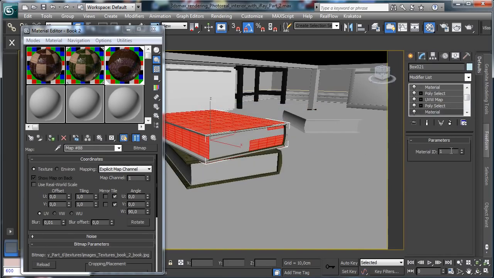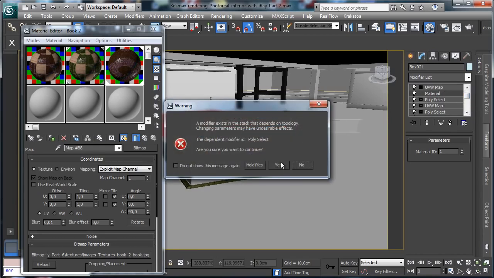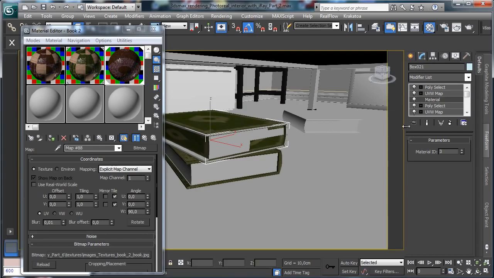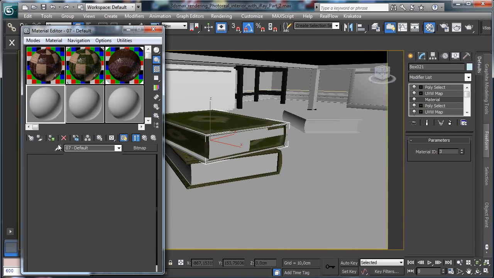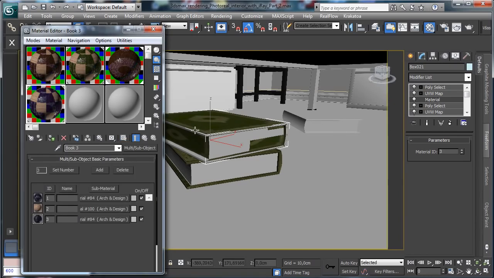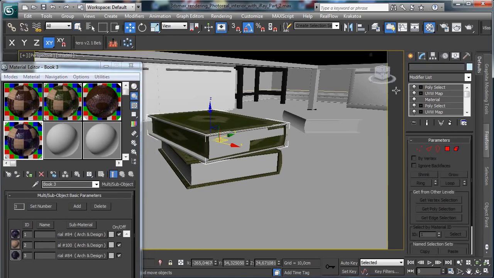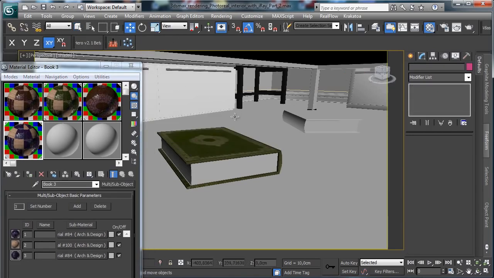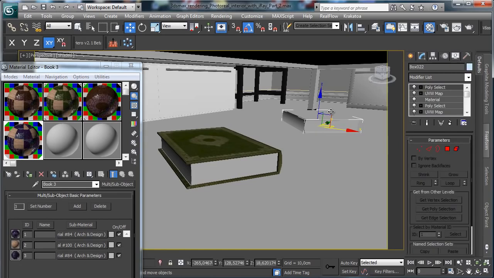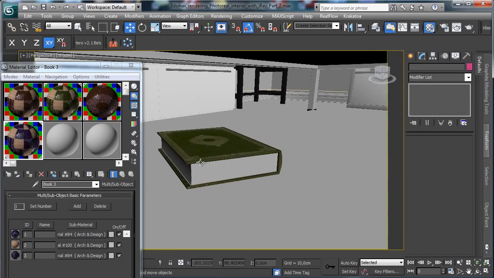Yes, that's material number one, and you see that we still have problems. So let's see there, yes, that's material number 3, and everything seems not fine. So maybe the best thing is to pick also this one. Then we can pick this one and erase, and pick this one and erase.